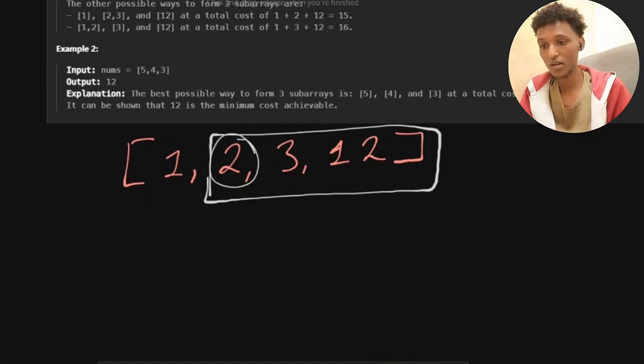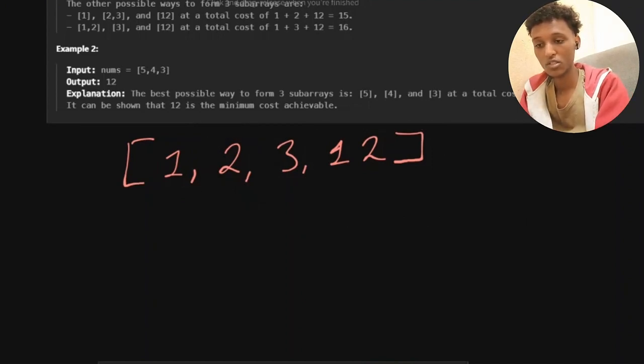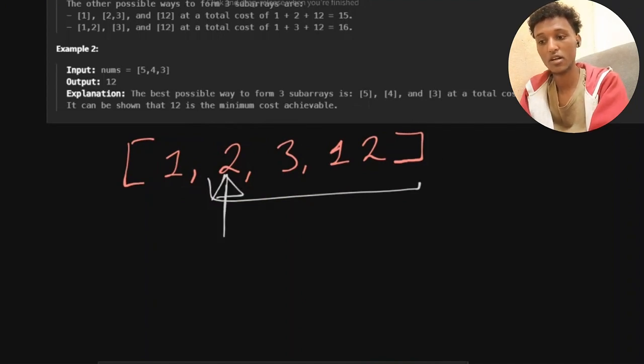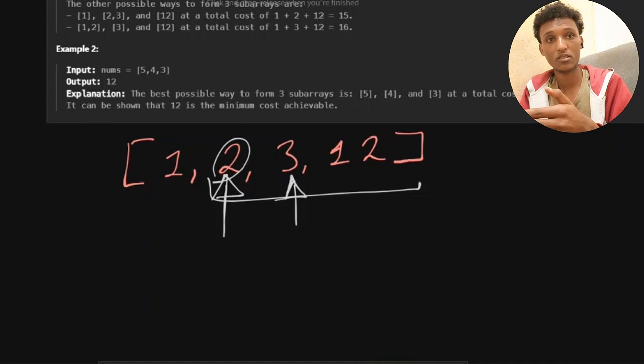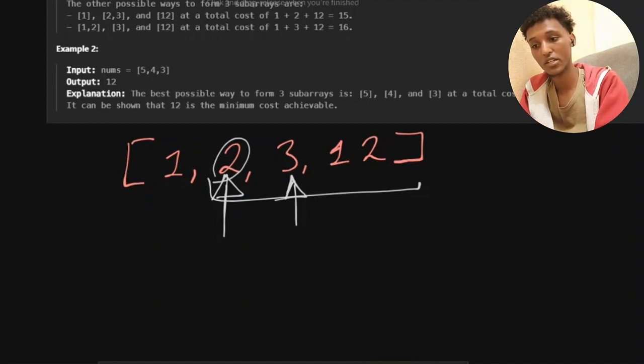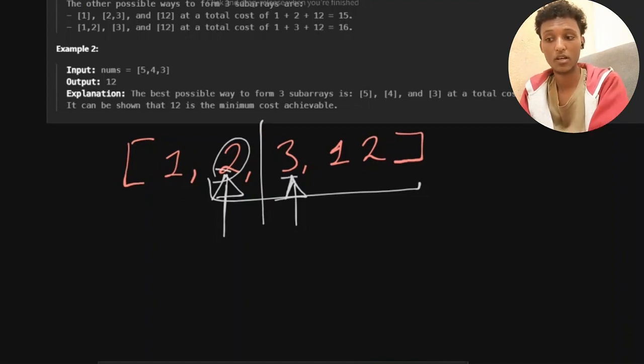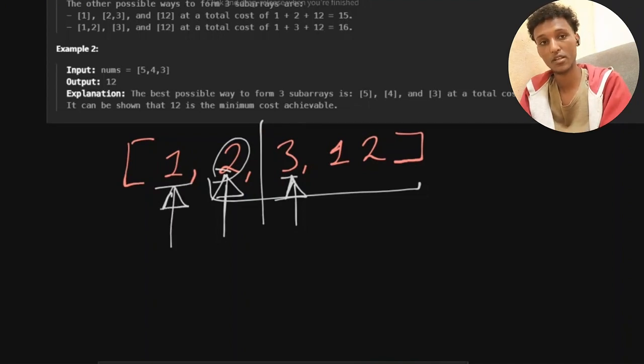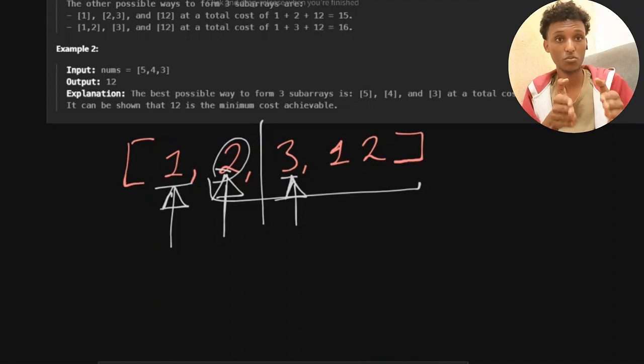So from this example, to this part, I can make this element, since it is minimum, the cost of 1 partition, and the second smallest element I can make the cost of the second partition. So I can make my partitions here, and so this and this would be included in my cost. This is mandatory. It is going to be included in my cost, since it is the cost of the first partition.